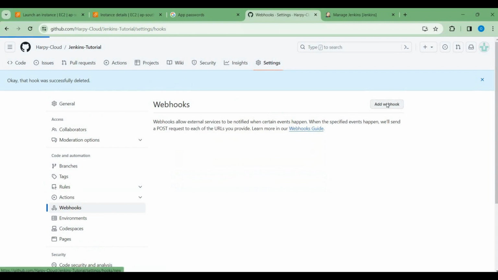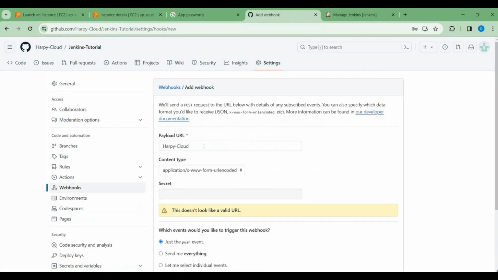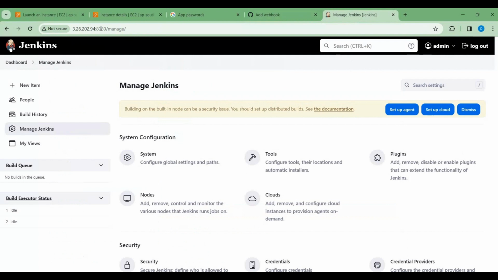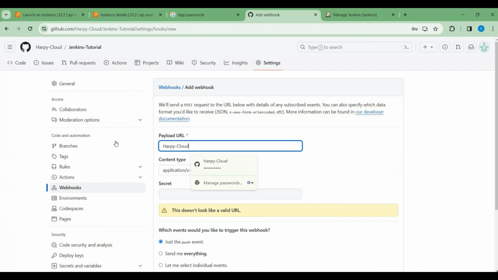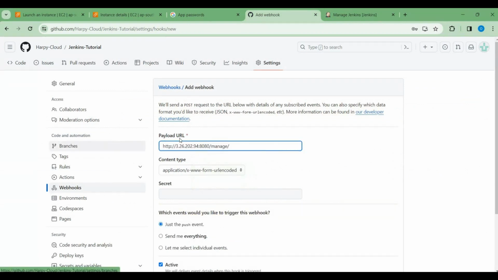And then add webhook. So now for this webhook, you're going to take note of the URL. Okay, let's do it this way. Go click here, Jenkins. Okay, copy this and come here, delete this, paste.